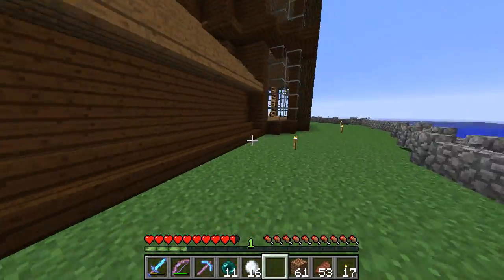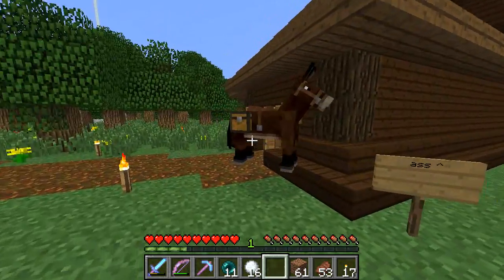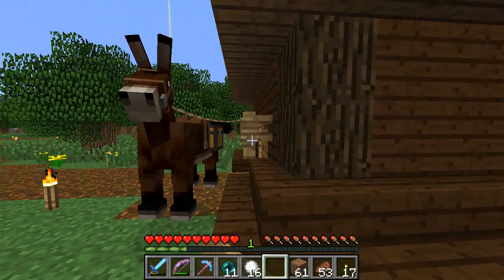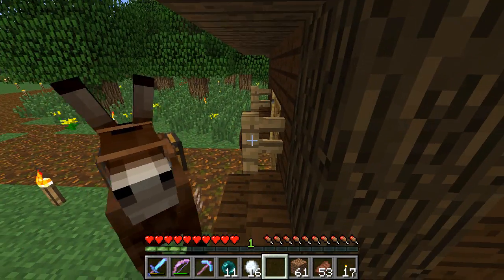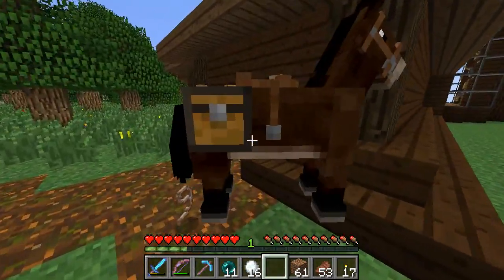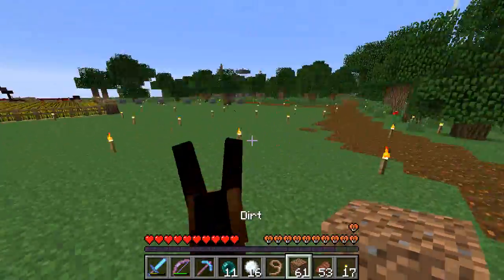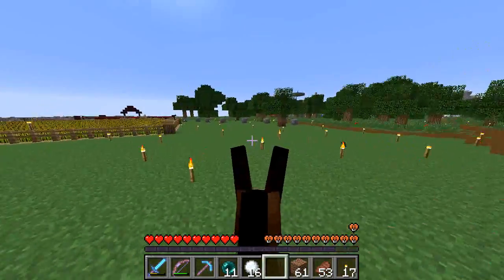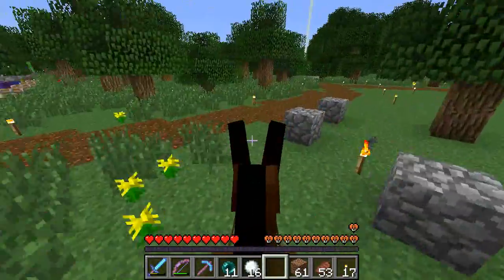I tell you what would be fun, get on his horse and start running around when we're invisible. Well, his donkey, actually. It's the headless horseman, or whatever they call him.